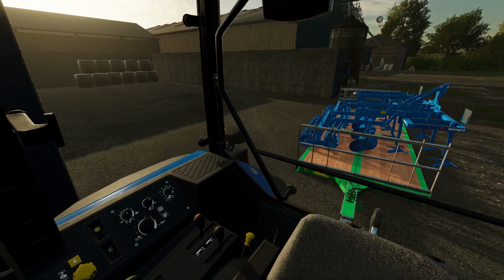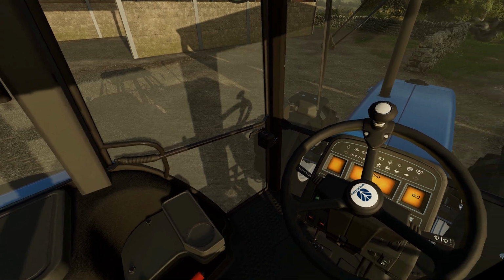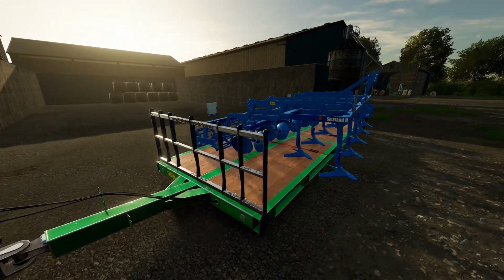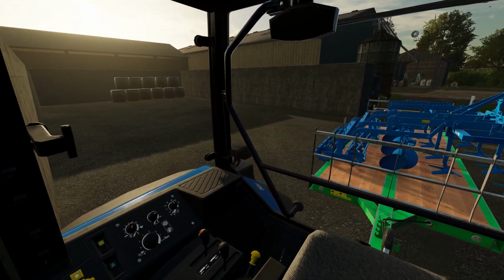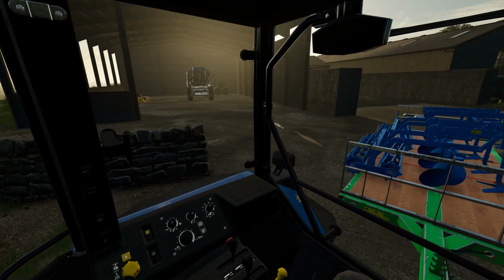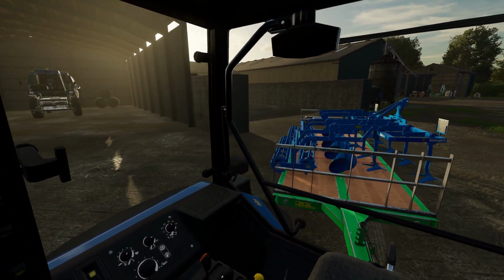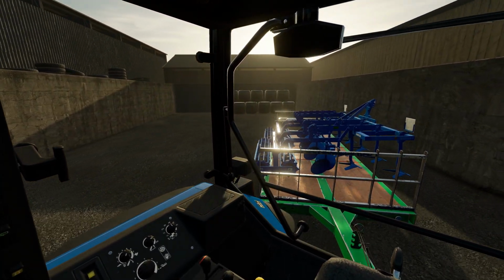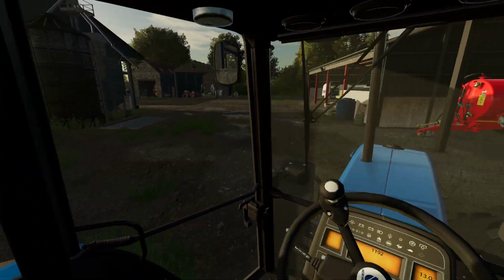Yeah, so as we said last time, Abby wants us to start working on the garden, which is really good news. We have very little to do in the way of farm work at the minute. There we go. Right, let's reverse it into here. Then we can just pull around. There we go.